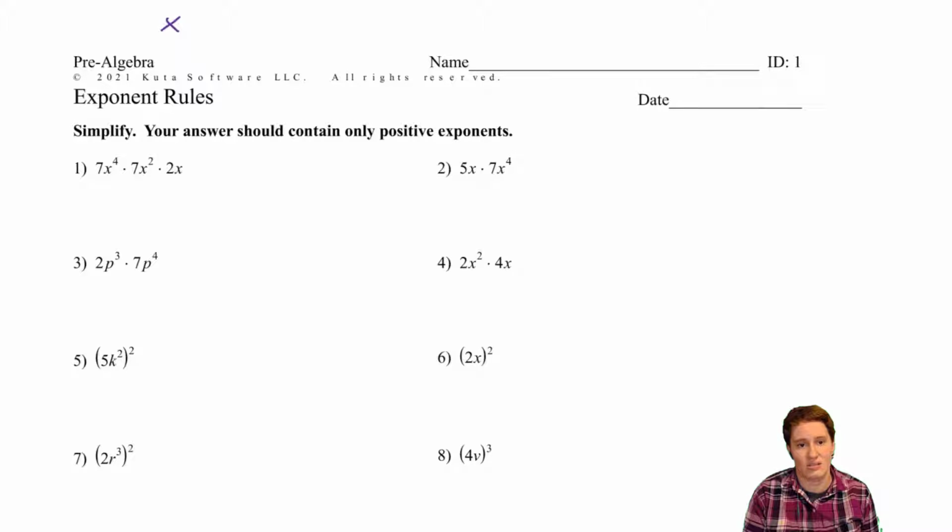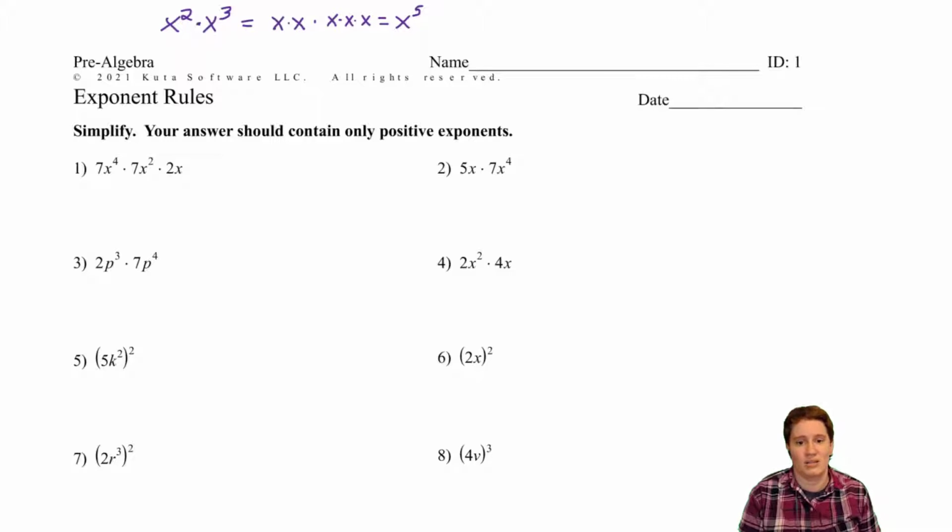If you have x squared times x cubed, what that's telling you is that you have x times x times x times x times x, because x squared is x times x, x cubed is x times x times x. So in reality, we could write this shorter by saying there's 5 x's being multiplied together, so this could be rewritten as x to the 5th. And what's neat about that is 2 plus 3 is 5, because we took the 2 x's and the 3 x's, added together how many x's there were and got 5.